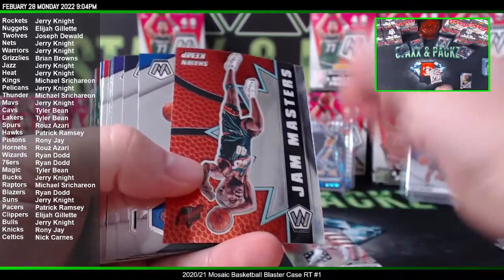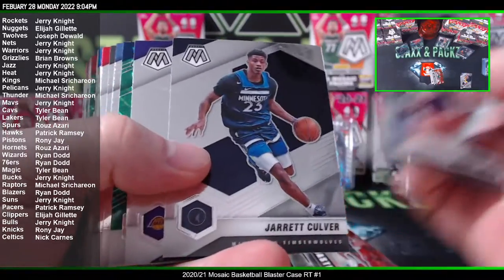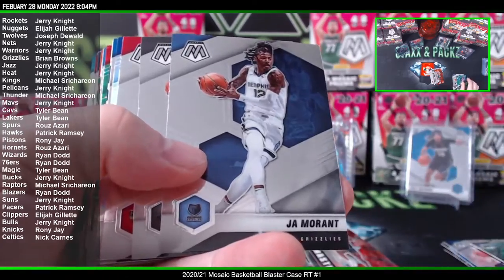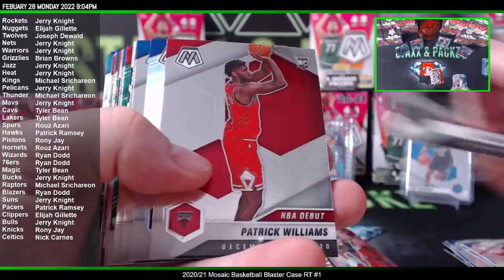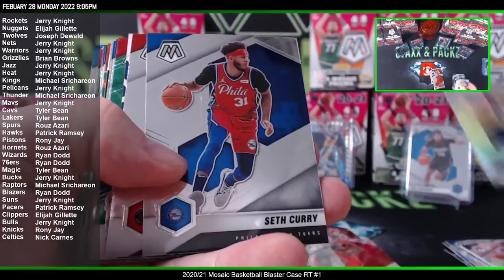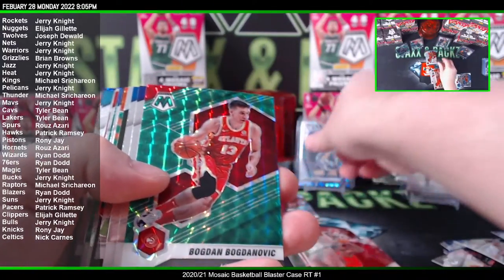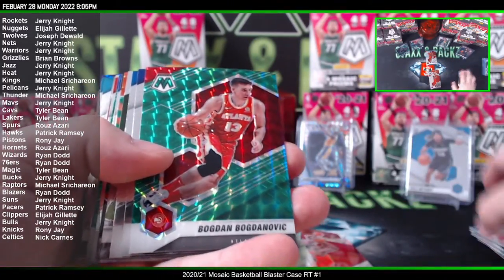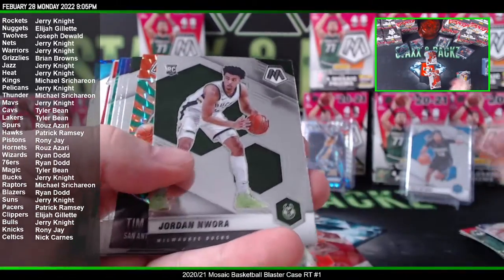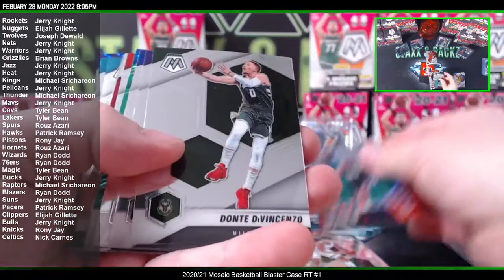Halliburton National Pride. We got Shawn Kemp Jam Masters. That'll go to the Thunder. Jordan Clarkson Green. See Patrick Williams debut. Silver Kelly Oubre. Seth Curry. Do have an auto. I'm going to put it there for the end of this box here. Bogdan Bogdanovic. Jordan Nwora. Hall of Fame Tim Duncan for the Spurs.